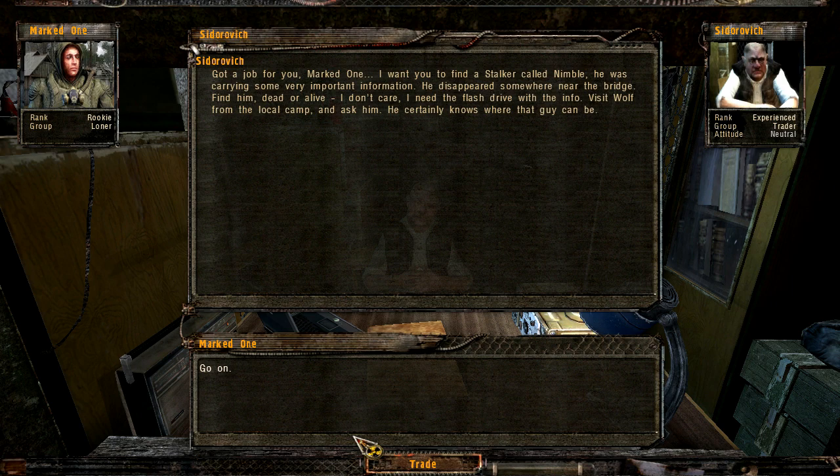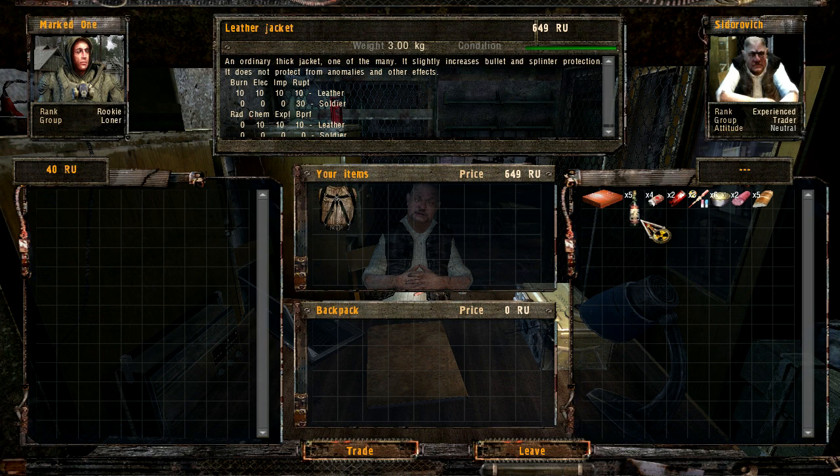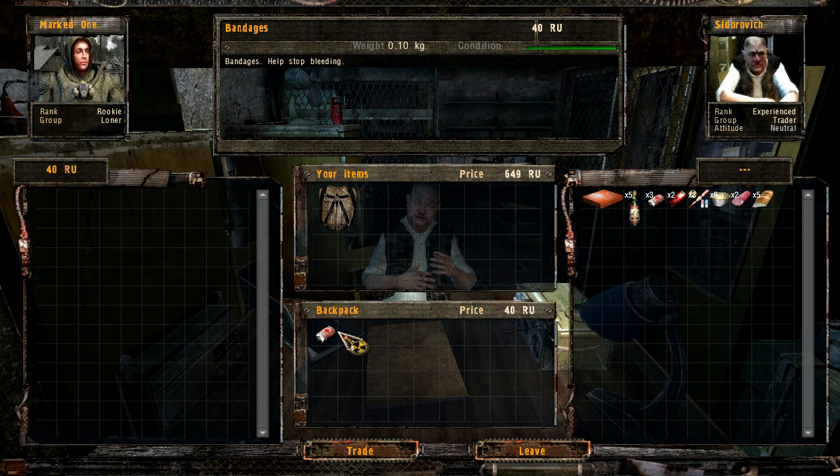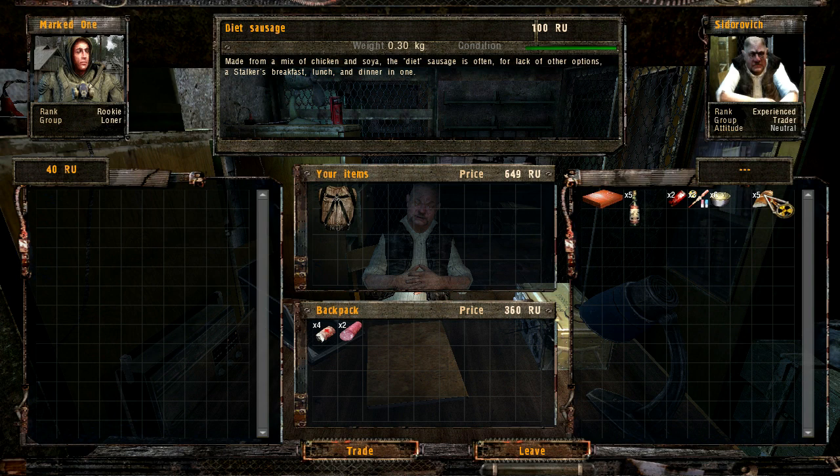Okay, but before I do that, I'm going to trade with you, my friend. And I'm going to get rid of my armor, and you'll see why in about 10 minutes or so. And I'm going to buy... how do I get all of them? A shift, maybe? Let's try shift. Nope. There's got to be something that gets you all of them. What are these? Energy drinks. We'll grab the diet sausage, because, you know, everyone's watching their figure these days.